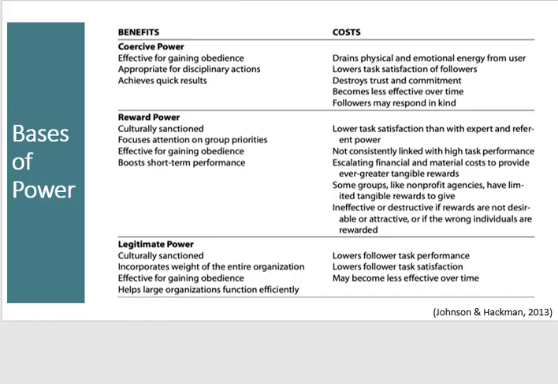Here you can see a table, and this is actually from another textbook called Johnson and Hackman's book on leadership communication. It's about the pros and cons of each type of power. So if you look at the cost-benefit ratios, you can see that leaders might want to rely on referent or expert power because they are forms of soft power, where you're not forcing compliance, but influencing through characteristics of a person. So, authority of leadership. Go ahead and pause and read through. I'm not going to read these out loud.